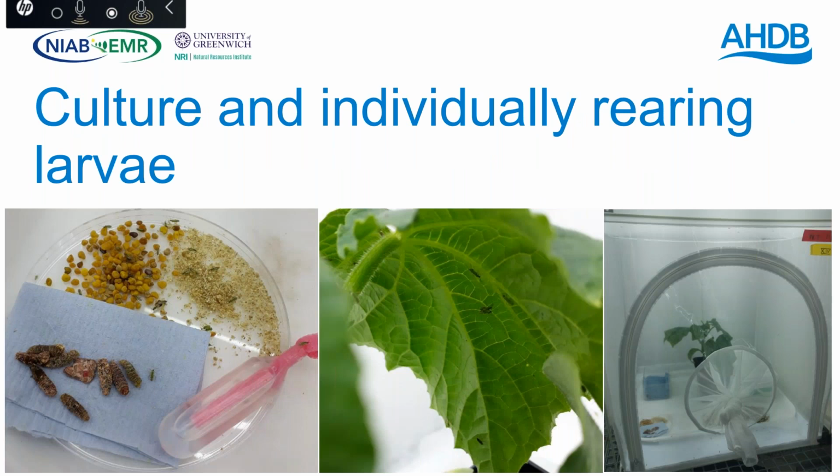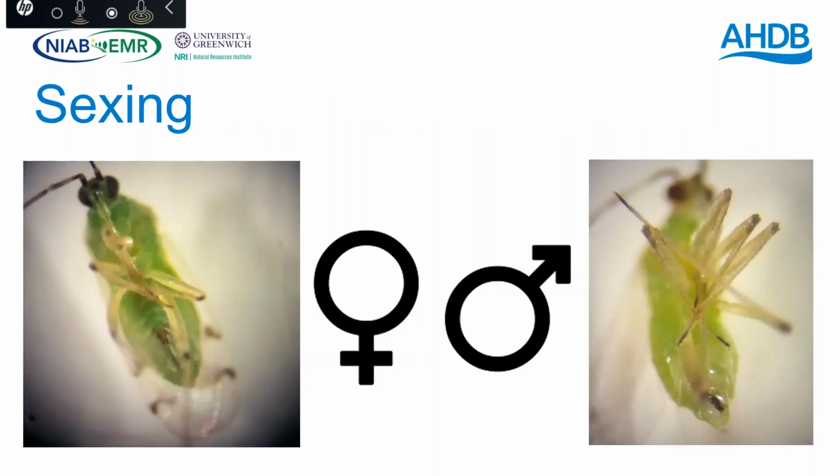So this is what the insect cultures kind of looks like. So we set these up at NIAB EMR in our insect quarantine facility, and they were given a varied diet, including host plants, and grown up in these larger bug dorm cages as a mass culture. But then as the insects reached their final larval stage, they were separated into individual boxes so that when they molted through to the final adult stage, they would be unmated. And what this means normally is that the females are more likely to produce the sex pheromone. So we had at that point individual males and females reared in these individual boxes. So the females can be identified with the ovipositor, which actually they insert into the plant to lay their eggs, and the males obviously do not have an egg-laying organ at the posterior of their abdomen.